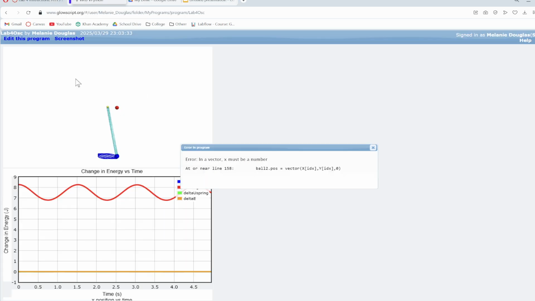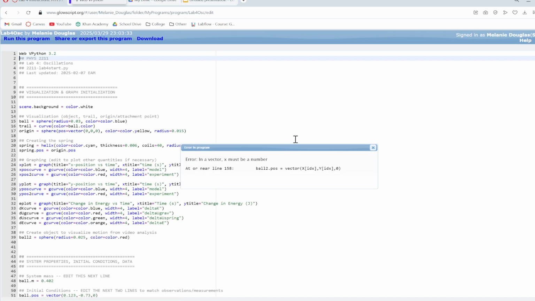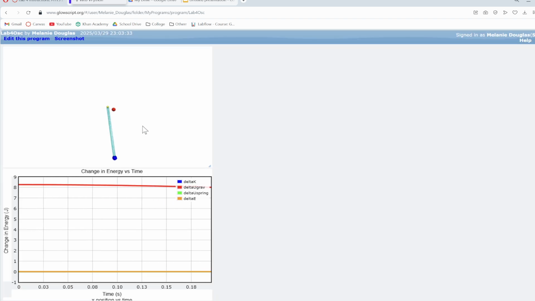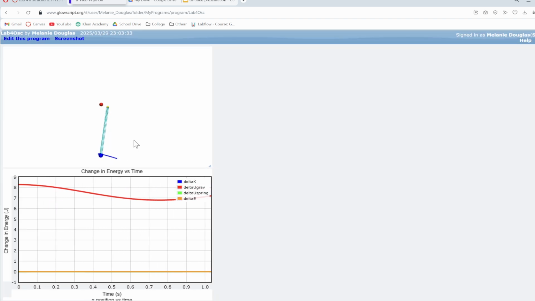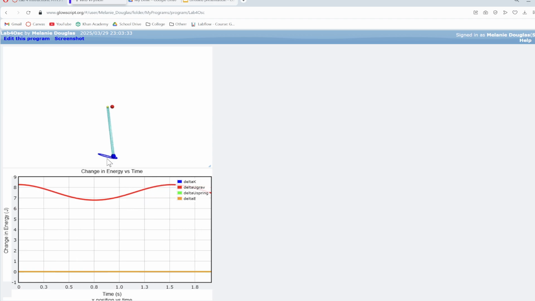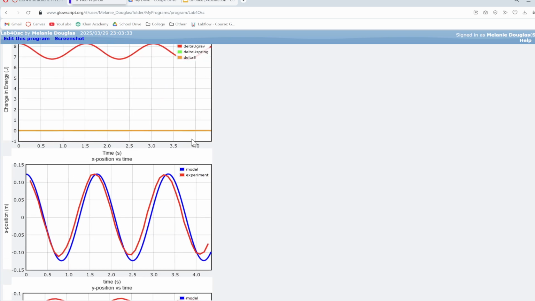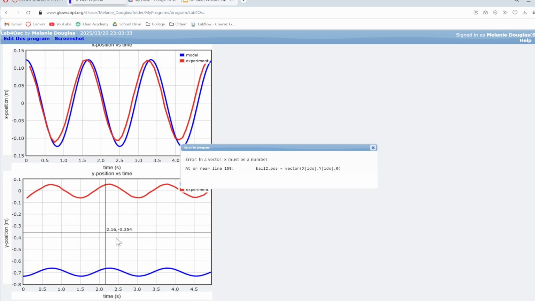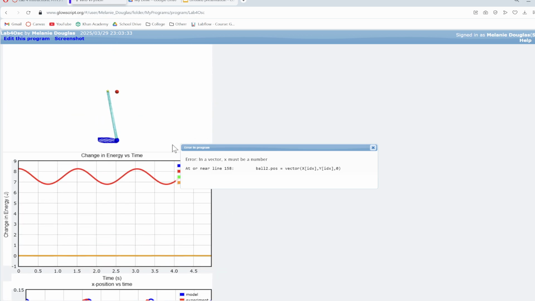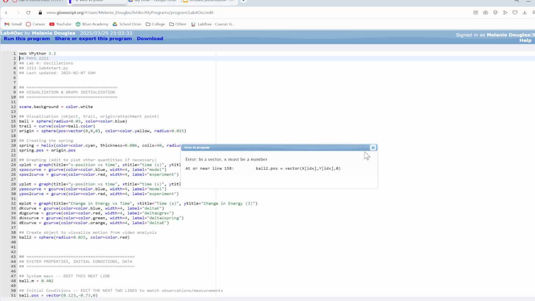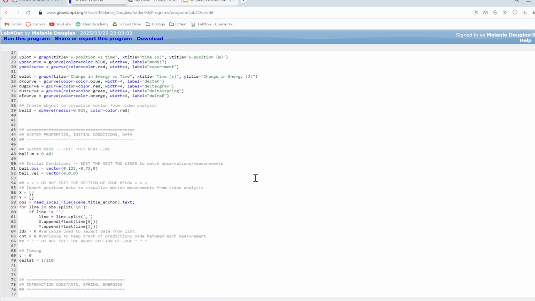Moving on to our code, I am just going to run this code again. I'm going to load our file. You see here the blue is predicted and the red is the actual from the video. Here is the change in energy, and the x and y positions are pretty much matching, except the y is shifted a bit so you can tell the difference between the red and the blue spheres. Going on to our code, don't mind that error right there.